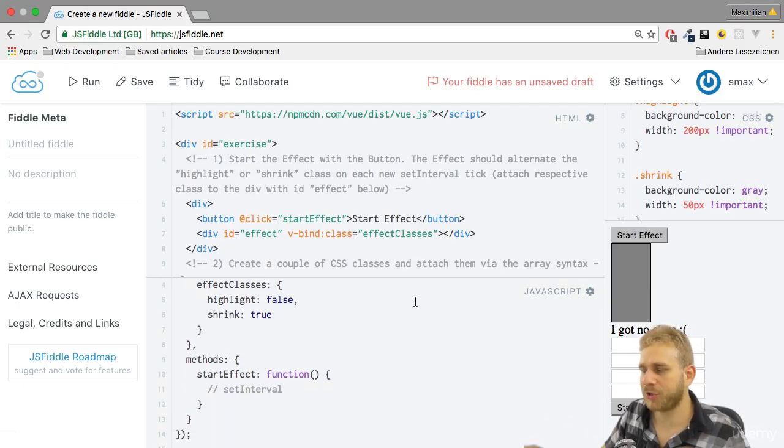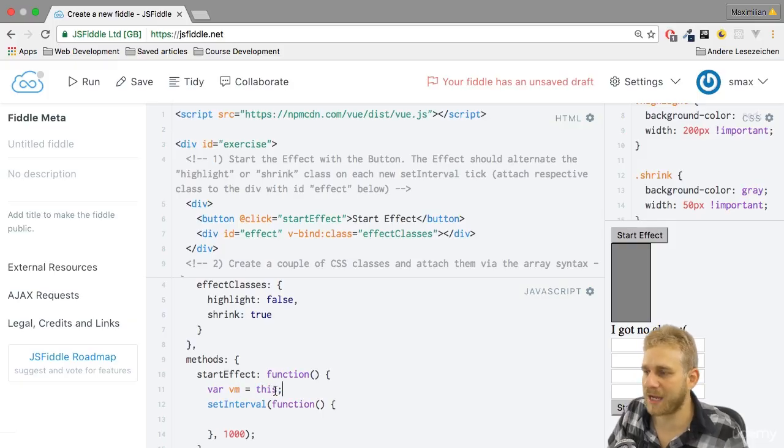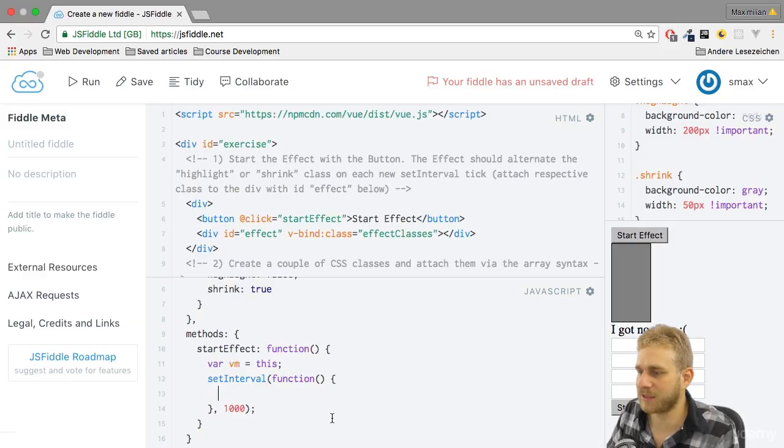Now to make it alternate upon setInterval when hitting the start effect button, I will set up setInterval here. I want to alternate every second, so I'll set this to 1000, and then this is the function I'll execute every 1 second. In this function, I will need access to my Vue instance, therefore I need to bind it to a new variable, so this is bound to vm to get access to my properties on vm.